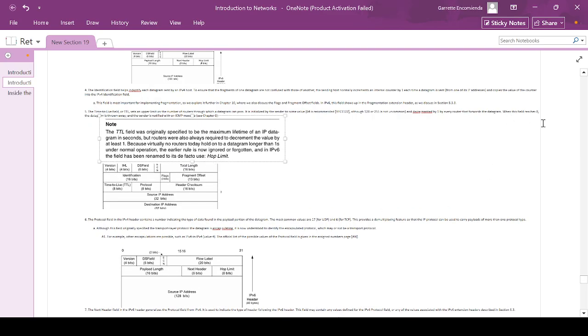So when this field reaches 0 and the datagram is thrown away, remember that ICMP is the one used to send an error or an update on what happens to the packet.